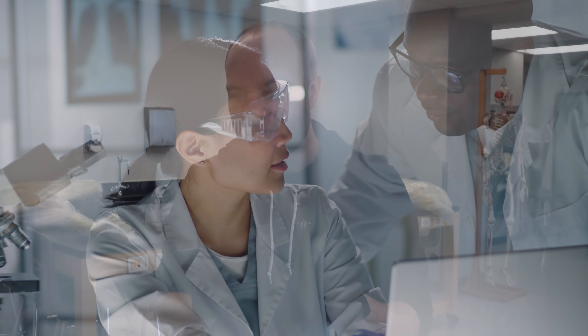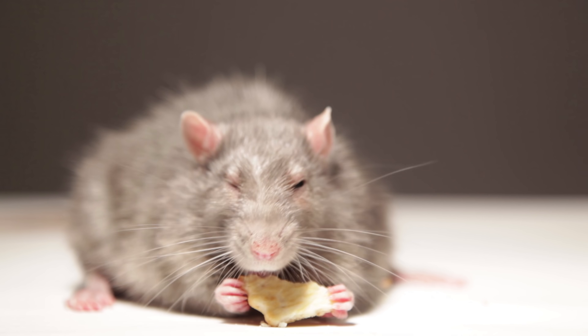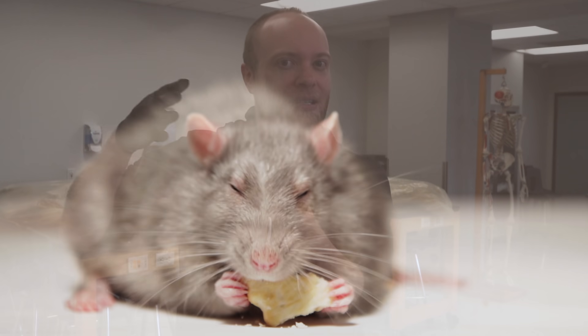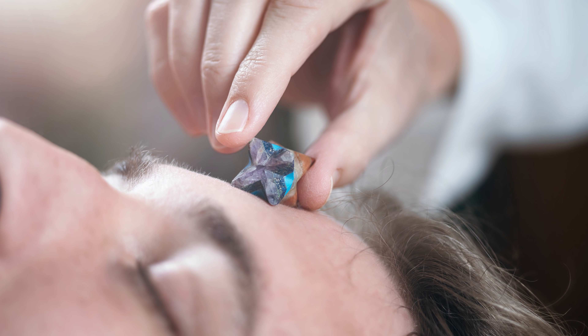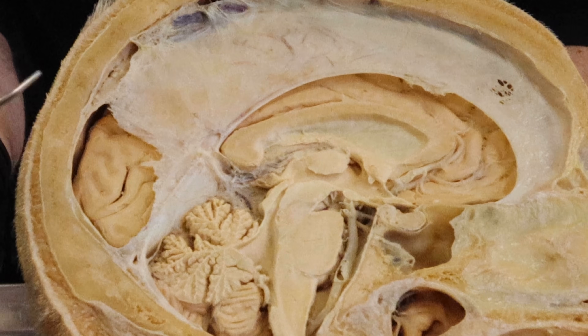We have only found very minimal amounts of DMT in the brain of humans. We have found some in rodents like rats, but that doesn't necessarily mean it scales correctly to humans, because just because something works in a mammal like a rat does not mean it's going to work the same way in a mammal like a human. The small amounts of DMT found in humans haven't been enough to be psychoactive. So if you're telling me the pineal gland is definitely going to secrete a whole bunch of DMT during near-death experiences, I really don't know what you're basing that on — to me, that's nothing but conjecture.